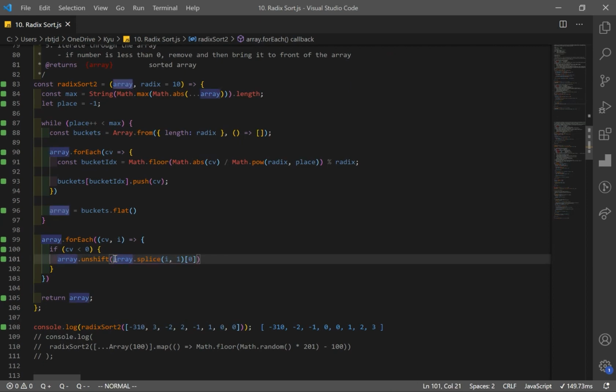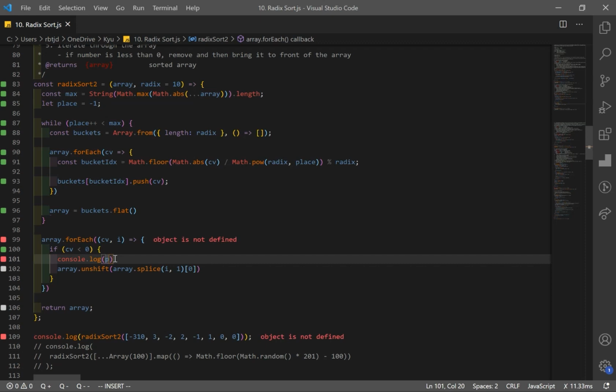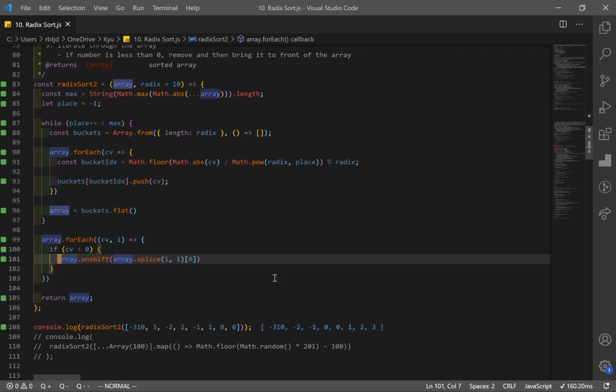So this whole thing, let's just console log that. And as you can see, we are just taking this individual number out, unshifting this number to here, unshift -2 and unshift 310. And if I were to just get rid of this index of 0, we will return an array. So what splice does is it cuts that number out and stores it in an array, but we are not pushing an array into our result, right? We are pushing in that number. So we want to take that number out and then unshift. And if you delete that, we have our result.